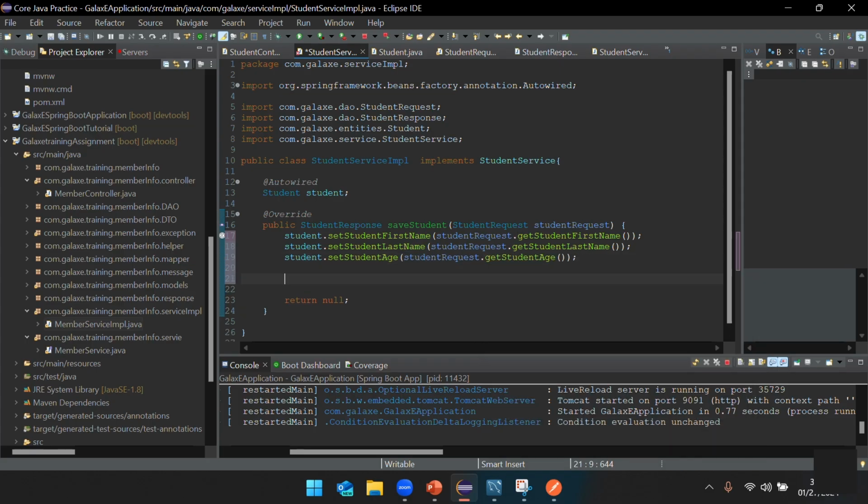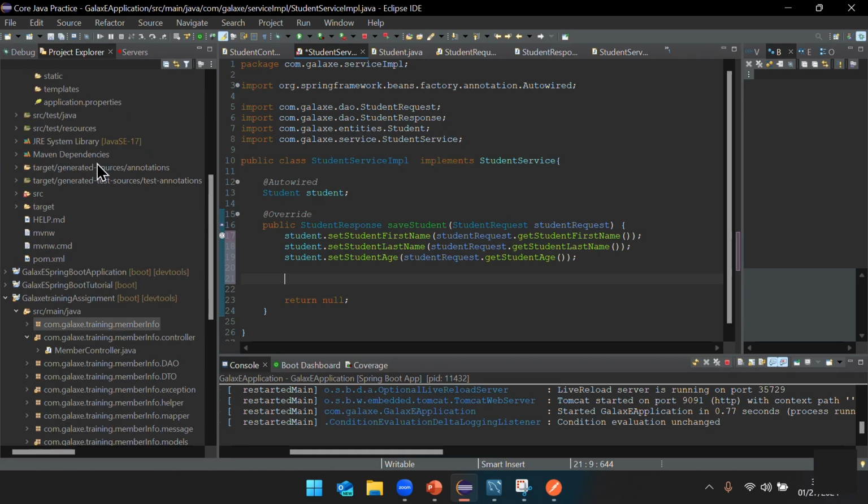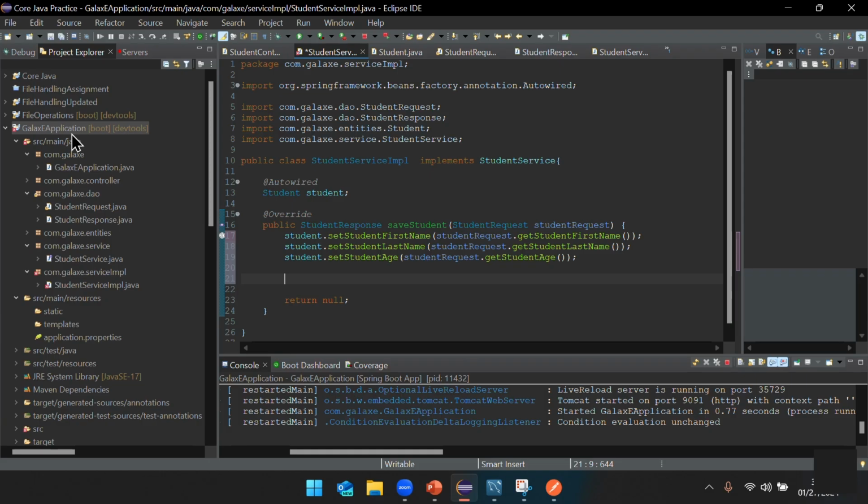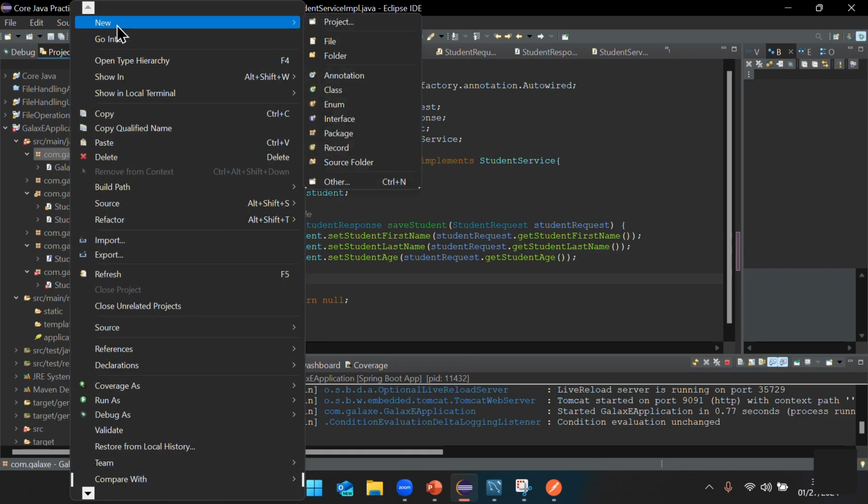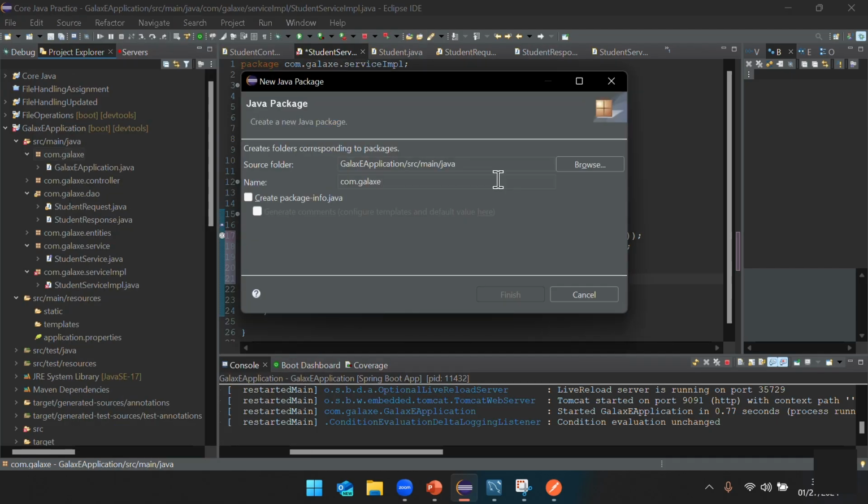So now you have all this, but you need something to save it to the database. For that we have something called repositories. We will create one more package called repositories.